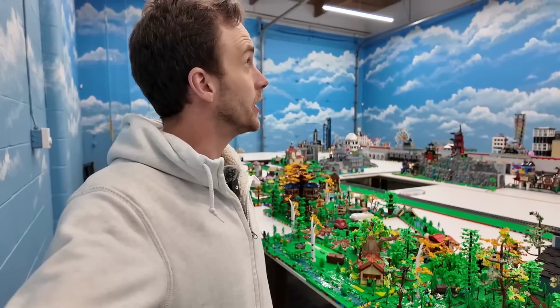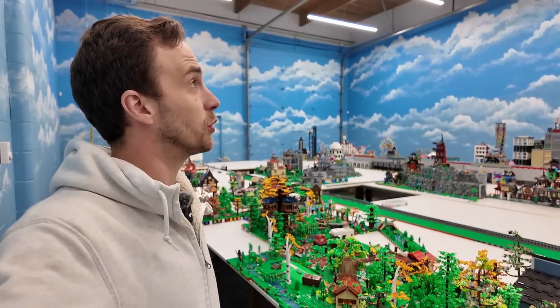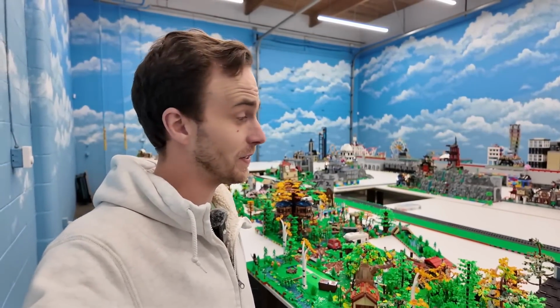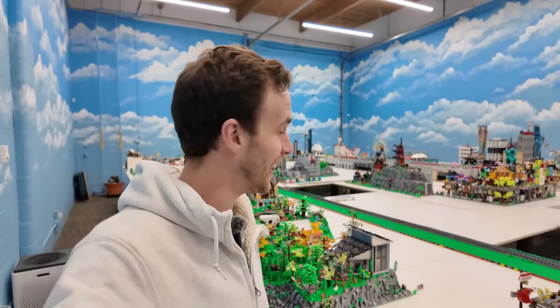I can't wait. It has just been pouring out all day. I can just hear it beating on the roof up there. Hasn't stopped. Good thing I've been inside all day.